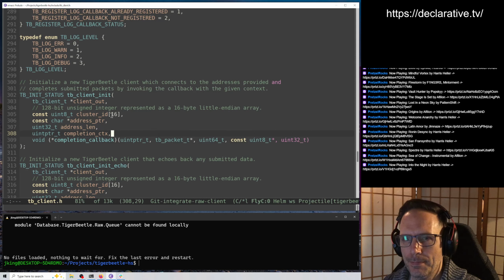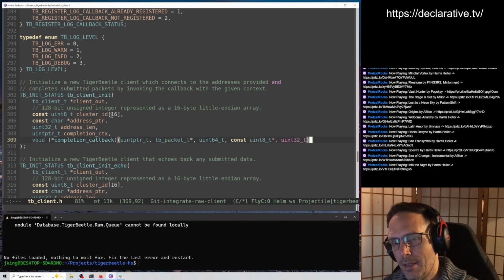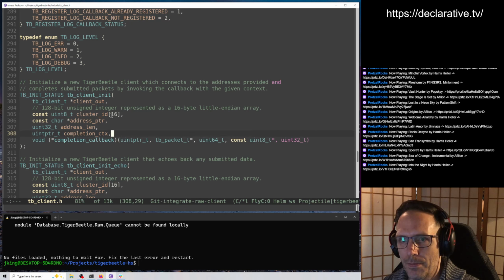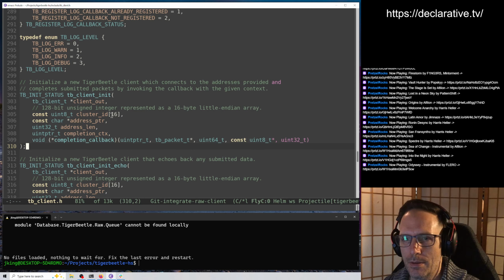But yeah, so every time we submit a request, I think we've got to init the client, pass in this completion context parameter with the callback. The callback needs to, once it's called back, update the state in the client monad, matching the completion context so that it matches the response back to the original request. And then we can punt that back to the user.